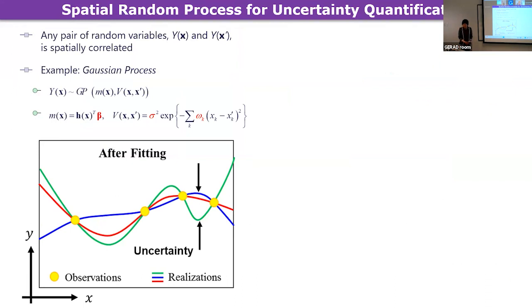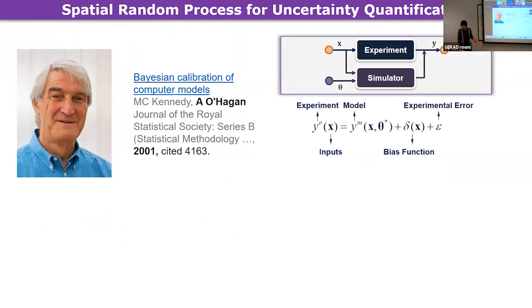The second method, which had a huge influence on my research, is what we call Gaussian process modeling, and some people call this a spatial random process, right? It has an important impact because it provides uncertainty quantification for situations where we have a lack of data. So you can see that you have 4 data points. All these curves can pass through these 4 data points. So there's a huge amount of uncertainty associated with the places where you don't have any data.